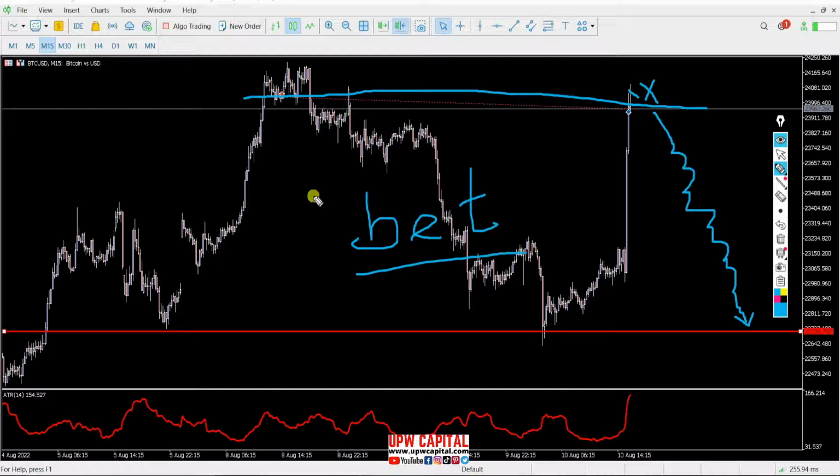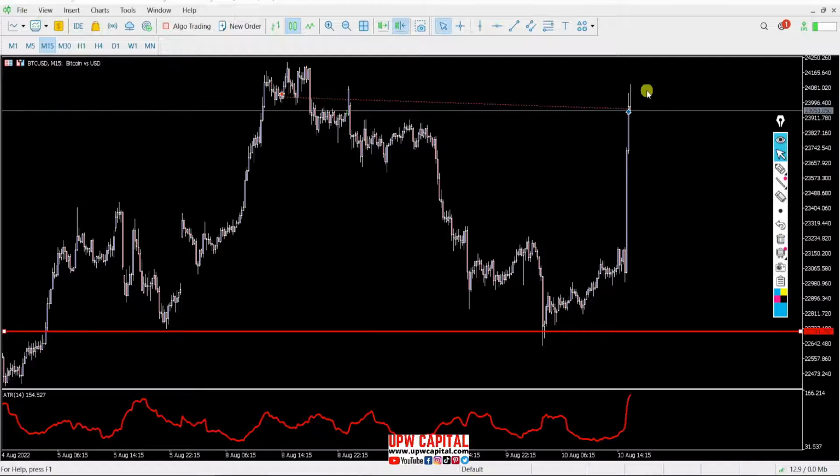So this helps me detach myself from the outcome of the trade. Bet means it's a general gambling term. Either it can go your way or it might not go your way. So it's a bet. You can Google the definition. That's how I see it. So we've got this rejection bar right here. This could be another entry.